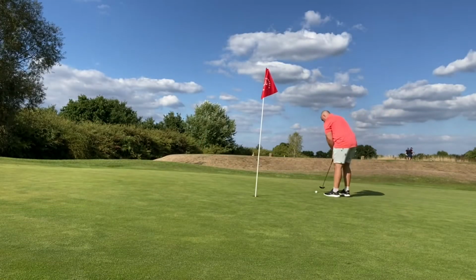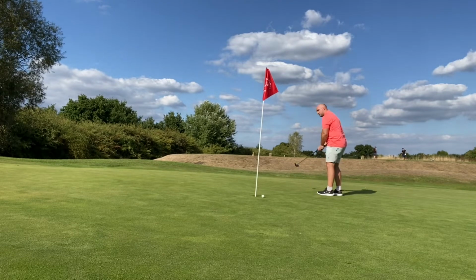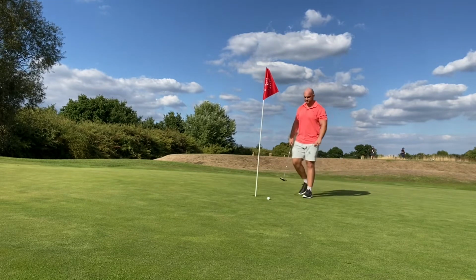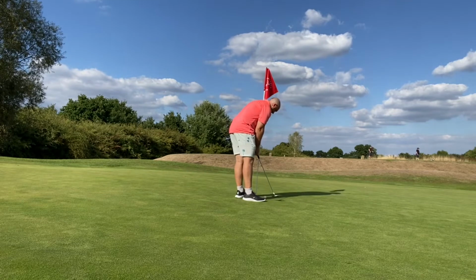And here we go. This is the last one I filmed. It was the 16th. Again, on there in green in regulation, par 4. And on this one, I'll give you that obviously there is a bit of a slope here, so I didn't quite read it right. But again, with my putter, I'd be generally quite confident to get that in, and that really did annoy me. So really 2 birdies that I feel with this putter I left out there on the day.